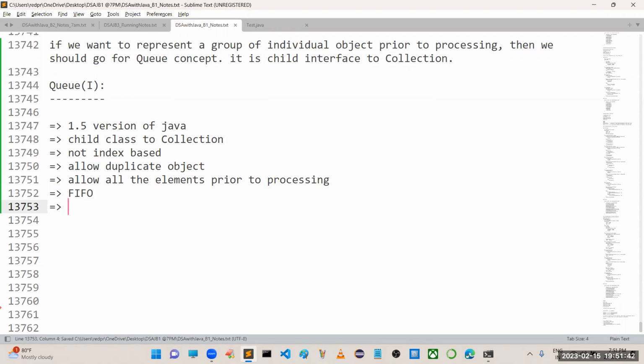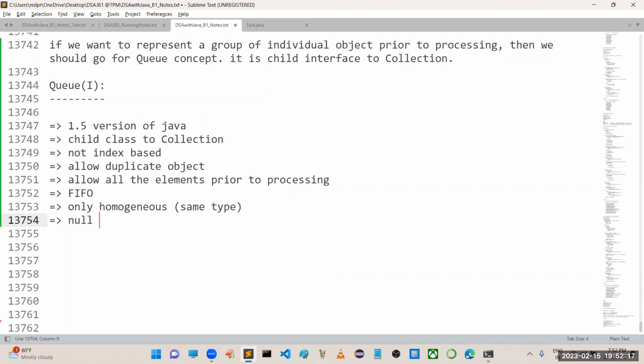Sir, what type of objects is it going to insert? It is going to insert only homogeneous objects. Homogeneous means the same type of objects it is going to allow. For example, if a queue is there, compulsorily human beings should be there in the queue. You can't keep your kerchief or your bag and then stand there, and whenever your turn comes, come and join. Such things are not allowed here. Compulsorily your presence is required.